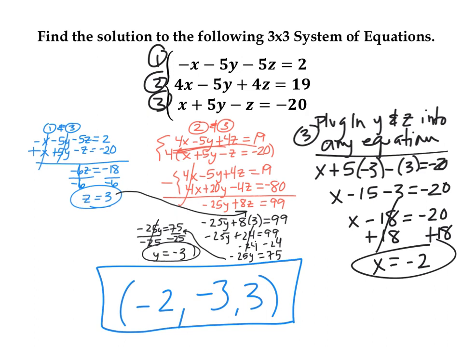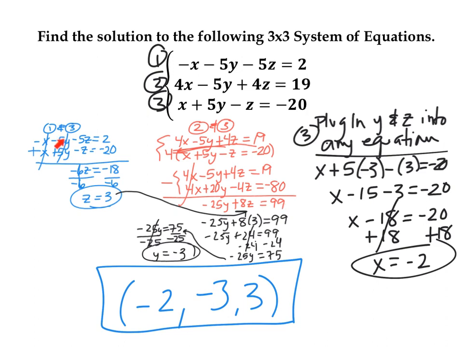Then, again, here we were trying to cancel the variable x. We have to do the same thing, cancel the variable x for any 2 other equations. So we chose equation 2 and equation 3. When we combined equation 2 and equation 3 to cancel for x, we needed to first make the x's look the same. So one of them was a 4x, so we had to multiply the second one times 4x. By doing that, we have a new set of equations. And then we said to cancel the x's out, we needed to subtract them. So we subtracted everything, and it gave us another equation.